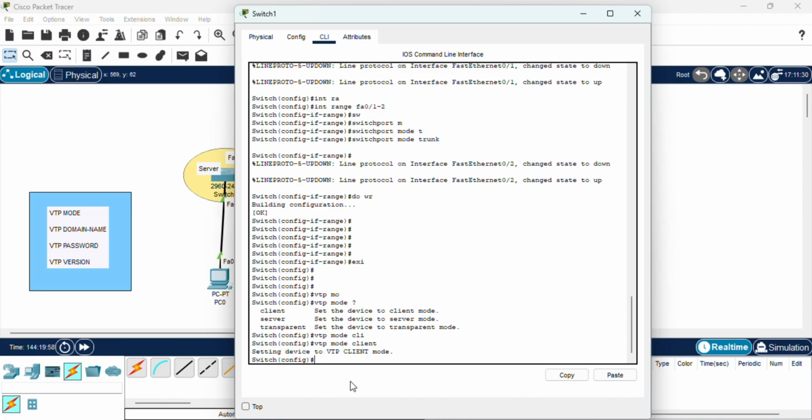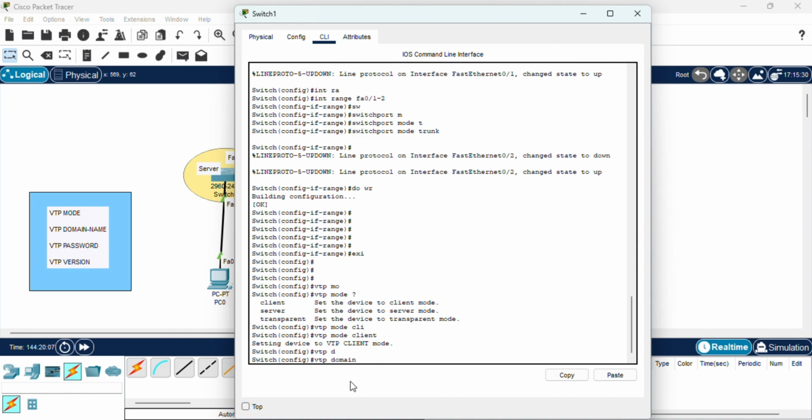So after that, you create a domain, Chala.com. Don't forget, it must be the same on everything that's connected on it. All the domain must be the same and all the password.